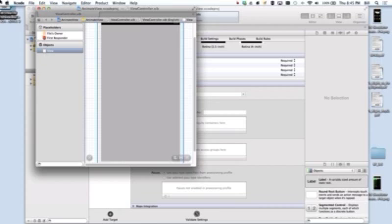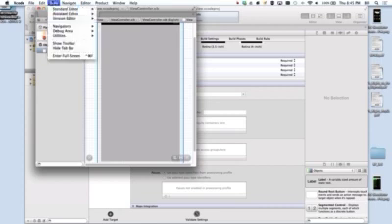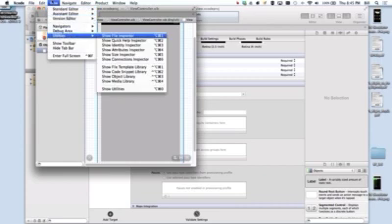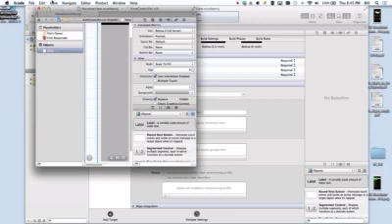And with this, we just need to add two buttons. So I'm going to go into the View, Utilities, Show Object Library. And we're going to just slide two buttons. It really doesn't matter what they look like. So we're just going to do two of them right here.